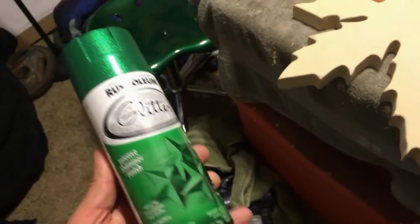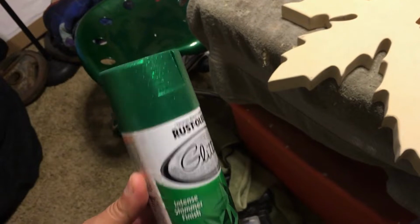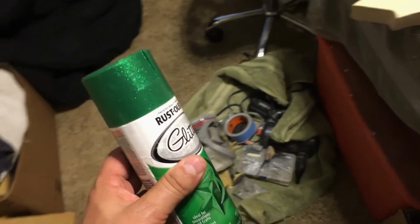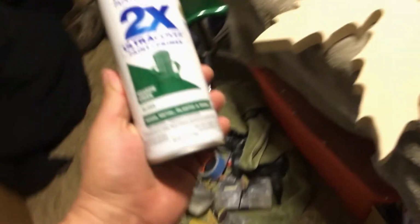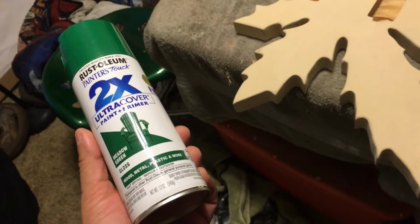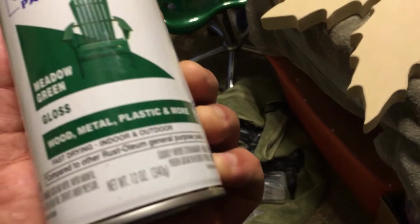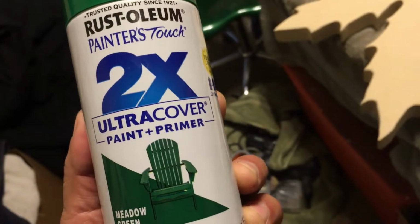Just a real quick update on that, by the way. This is the paint I'm going to use. This is going to be the main coat of paint. Prior to this, I'm going to paint it this green color, and then I'm going to put the glitter paint over that. And this is going to serve as a primer because this is paint and primer.